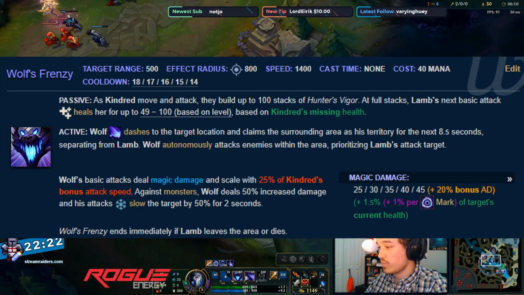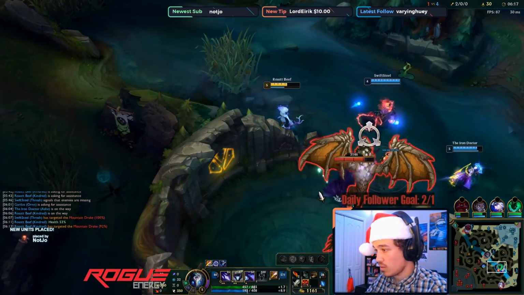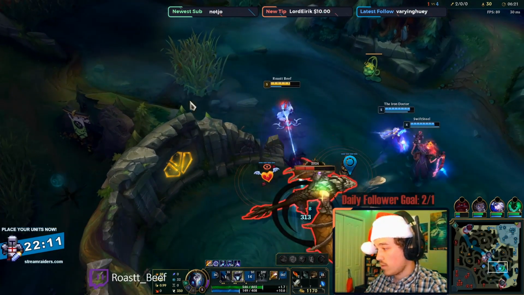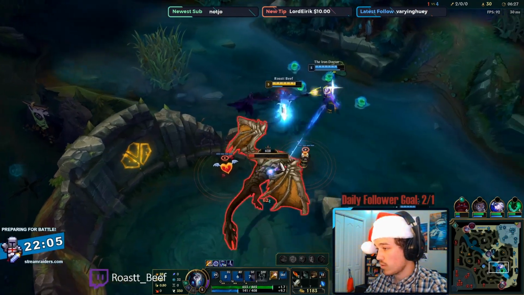While Wolf is in the area, he attacks enemies within it autonomously by himself. You don't have to direct him, dealing a small amount of magic damage, but he will prioritize enemies that you are attacking. And while Wolf has an area claimed, your Q has a lower cooldown. If you leave the area or die, Wolf will disappear and stop attacking people.